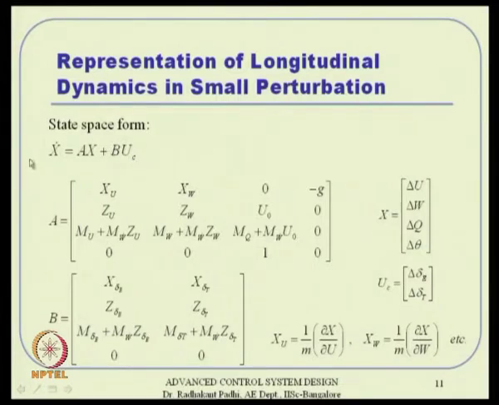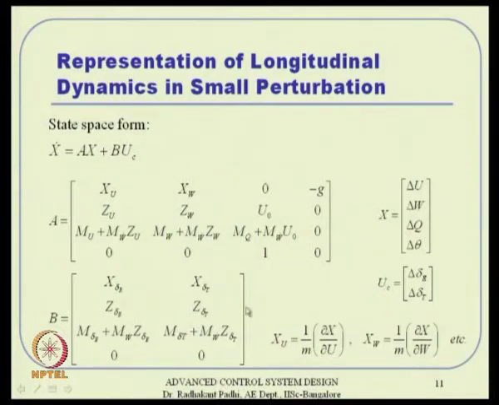So this is what my linearized dynamics looks like. Essentially I have a state space form x dot equals Ax plus Bu, where A and B take this form, x is defined like that, and u is the control vector, which is essentially delta e and delta t, that is, elevator deflection and thrust percentage. Aerodynamic derivatives and all are defined that way. Once I have this state space model, I can proceed with the state space design, or I have the liberty of going to the transfer function approach and talk about transfer function analysis.